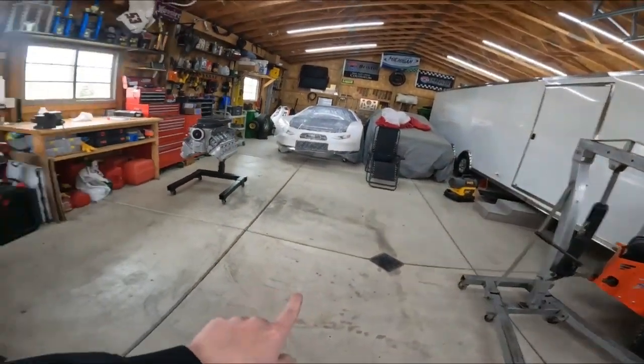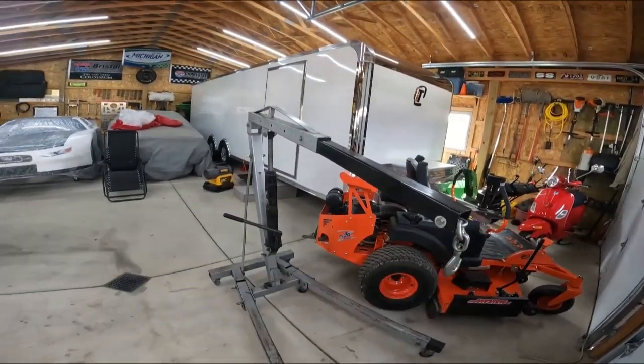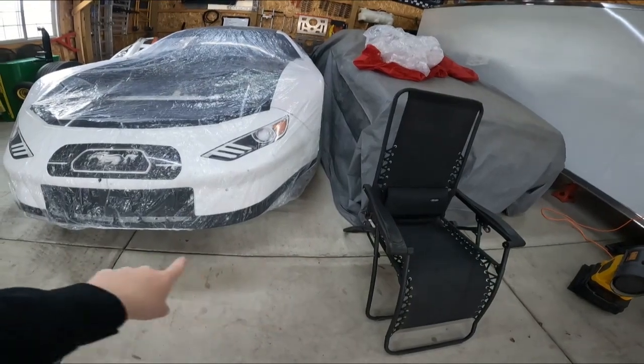We have two doors in our barn and we normally always in this first bay closest to the door would put our trailers, and then we would normally put the race car and the quarter midgets over there where the trailer is currently sitting, as well as the cutlass up front. Going into this year we're going to move the cutlass up front again. But back here in the back of the shop, this slab of concrete and there's a second one behind it — they're the flattest ones. We cleaned everything out and were trying to level and see what some flat areas were, and that's actually the flattest part of the barn. So we're going to put the race car there so when we scale the car and work on setup stuff, we have the flattest part — not necessarily a setup plate, but the closest thing we can get to it to make sure we get a consistent reading when scaling or leveling the car.